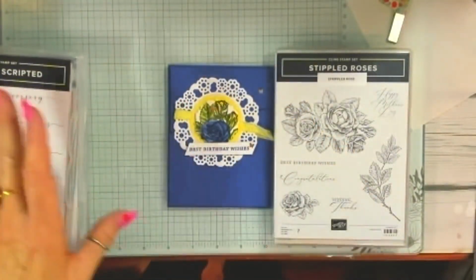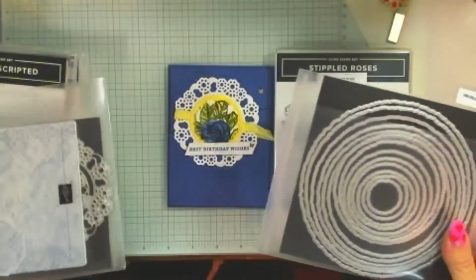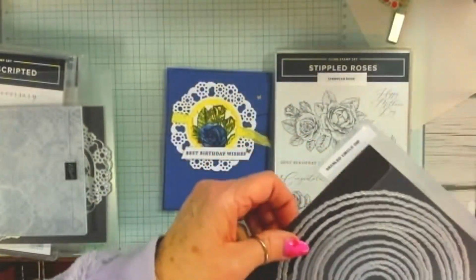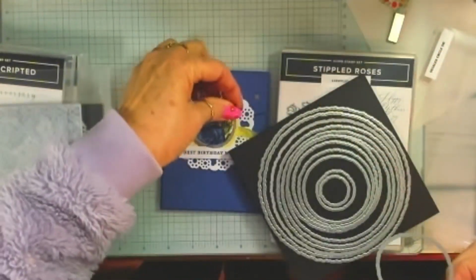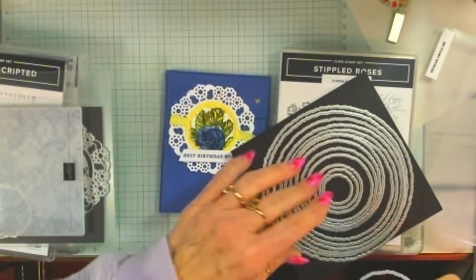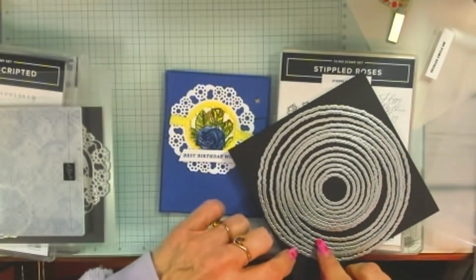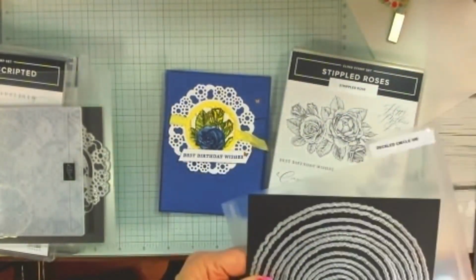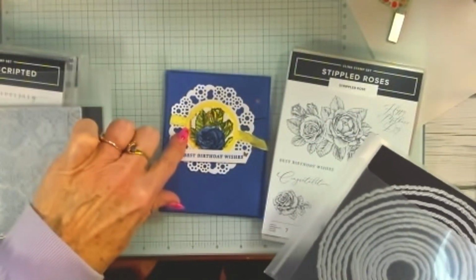And then I used my Deckled circles, and I think I am on the bigger one. Depending on how you want to look at it, it is 4th from the center, or 11 from the outside. But this is the Deckled circle dies. Love them. So that's what I used on the lemon lolly.